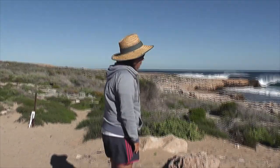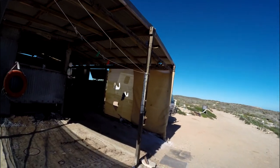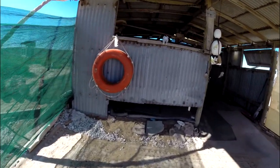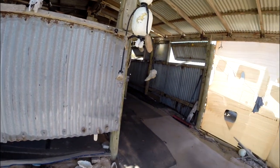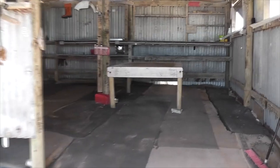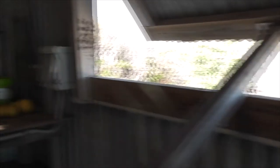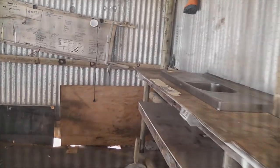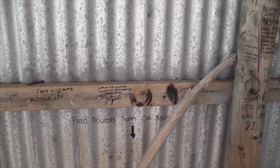Teresa, what do you think of Urchin Point? It's spectacular. Yeah, it is pretty specky. Those waves are pretty awesome. This is the Urchin Point Hilton — they obviously take safety very seriously, two life rings there. Not a bad little shack. Looks like it's even been wired for power at some stage, maybe someone brings a generator. There's power points along that back wall — more than you can poke a stick at. Must have been an electrician. Heaps of graffiti but most of it's reasonably tasteful. That's the Fremantle Dockers Trophy Cabinet — and there's nothing there.